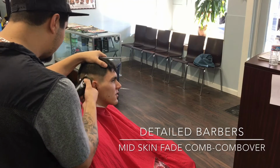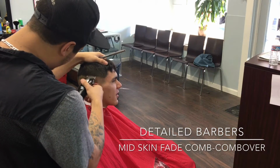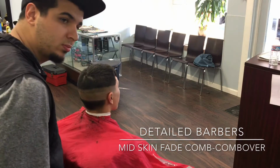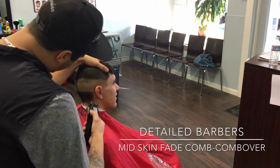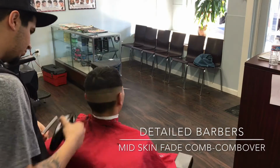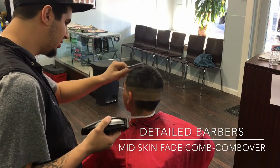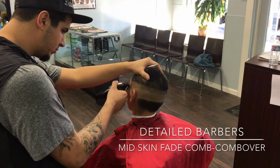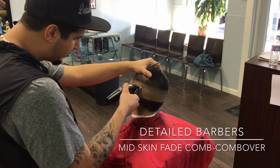So yeah, the way I fade is I open up to the next step, and then I close my machine from the bottom line, fading up to the next step. So it's just the way I fade. Many people fade differently, so you can try your best to fade how you want to, but there's many different methods, and they give you the same results. And this is just how I do it.